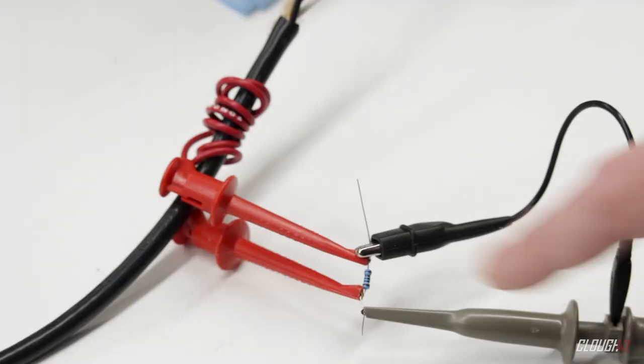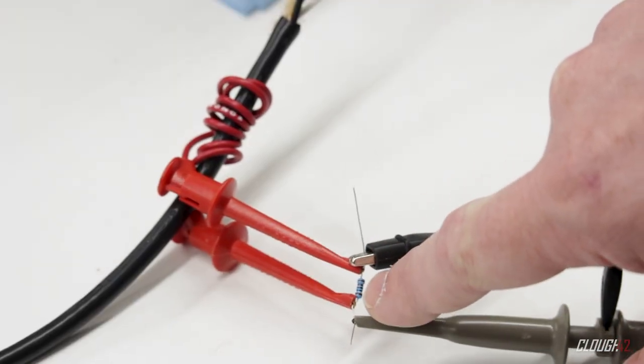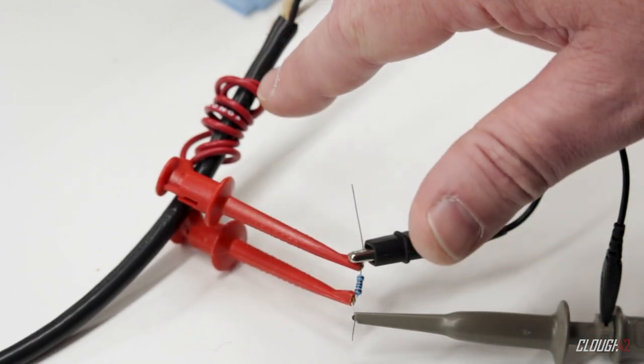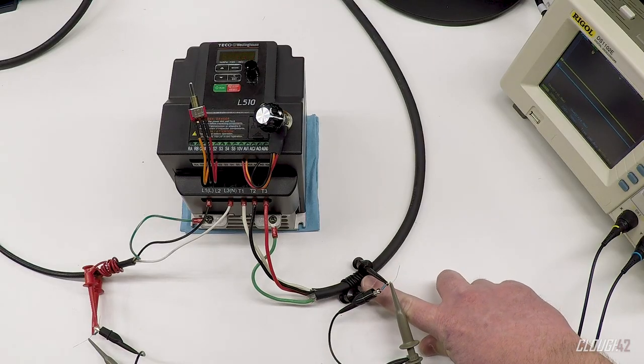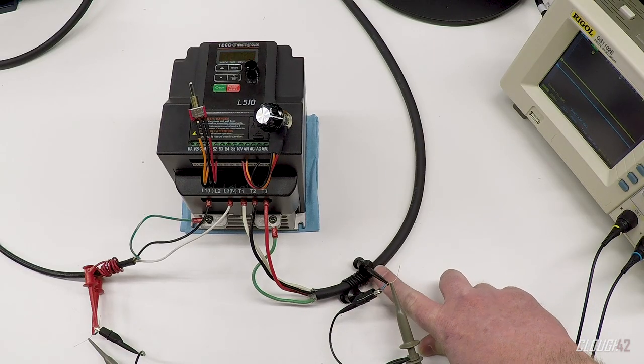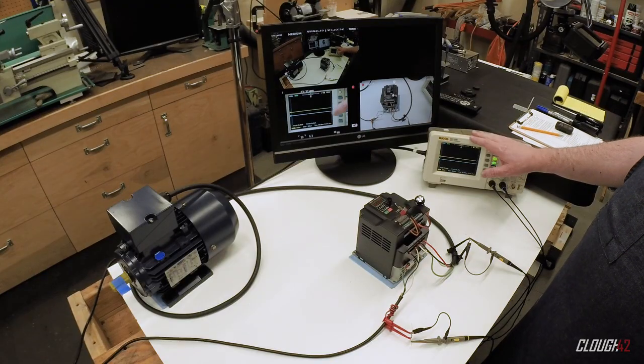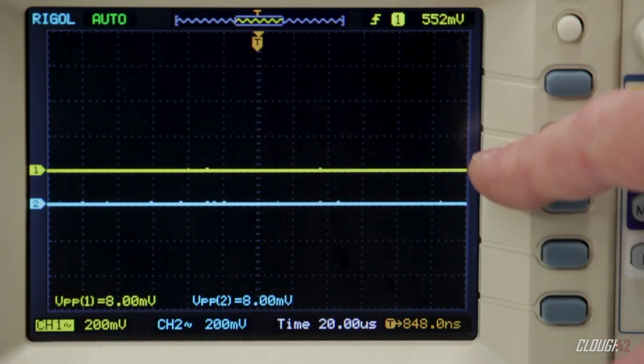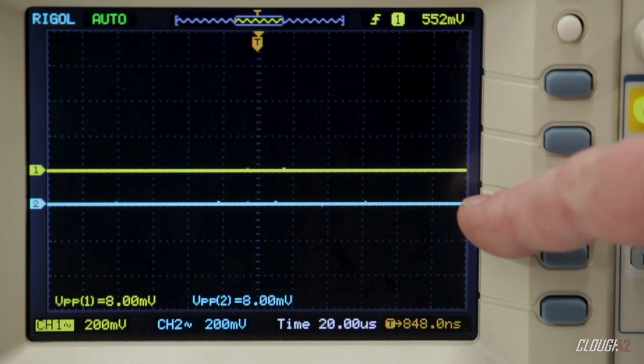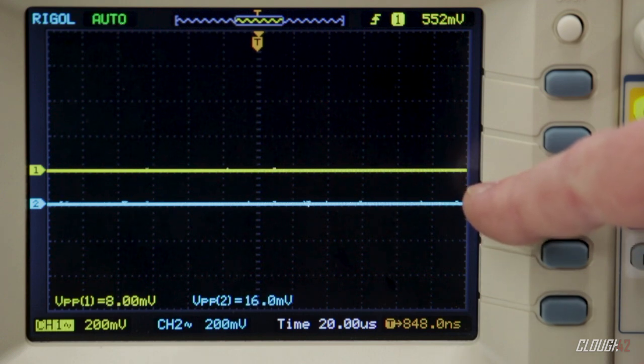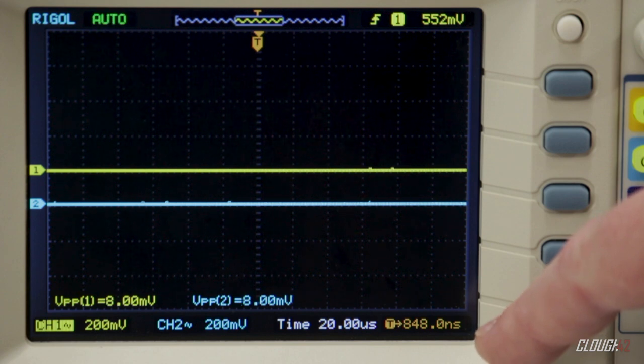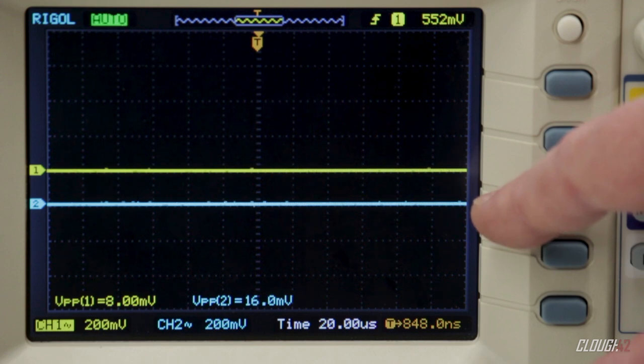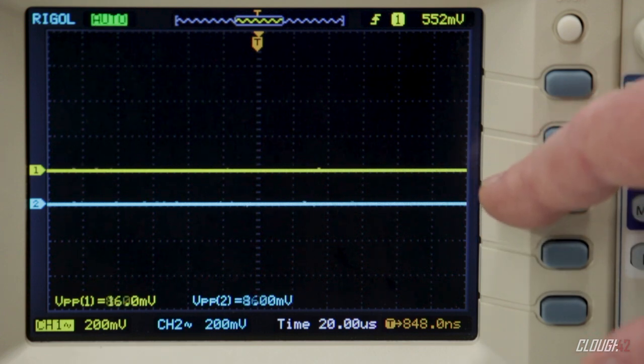So I've got my oscilloscope connected across the resistor so that we can measure the voltage across the resistor caused by the current that's induced in this makeshift transformer coil. And I've got exactly the same thing over here on the motor lead. Okay, now looking over here at the oscilloscope, you can see I've got two traces on the screen. The yellow trace is the line cord transformer. And the blue trace is the motor lead transformer. And this is set to 200 millivolts per division on both of these.